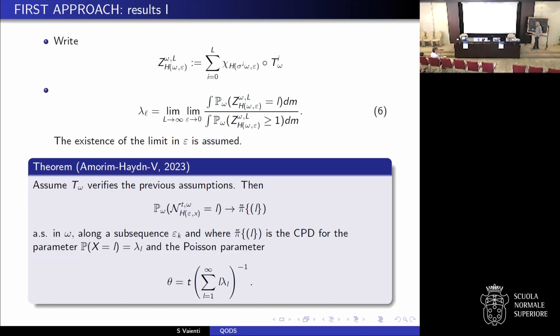This theorem tells you the following. When epsilon goes to 0, I go to tilde pi L, which is exactly a compound Poisson, where the distribution of the Poisson, which is P in the sum, is given by this number here, where the lambda L are just given by this formula here. And the distribution of the xj, this variable, living on some probability space, is given exactly by this number here. So we wrote the compound Poisson in such a way that we can recognize the distribution of the variables involved, because they are related to quantities which we can compute before going to the limit in this way.